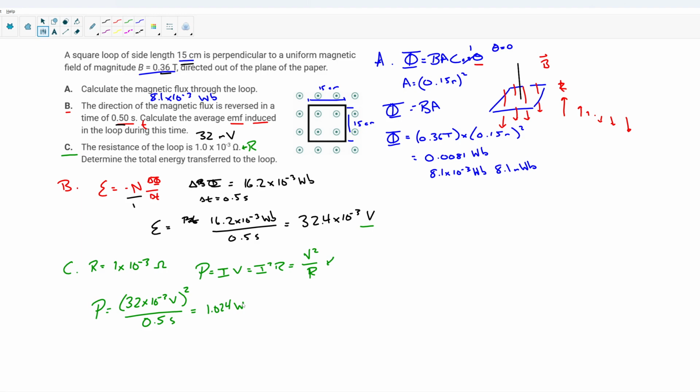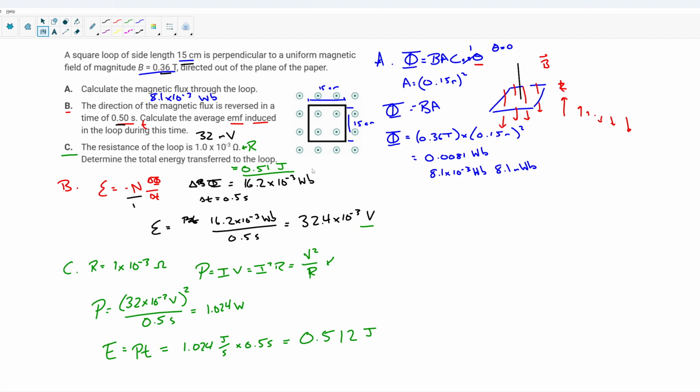I know deep in my heart and soul, I recite it every night before I go to bed: a watt is a joule per second. Power is energy over time. That means to get to energy, super easy. Power times time. Let's multiply our 1.024 joules per second by the time we have, half a second, and we get 0.512 joules. There we go. And same thing, last thing, let's round this to 2 sig figs, 0.51 joules. All right, so there you go.